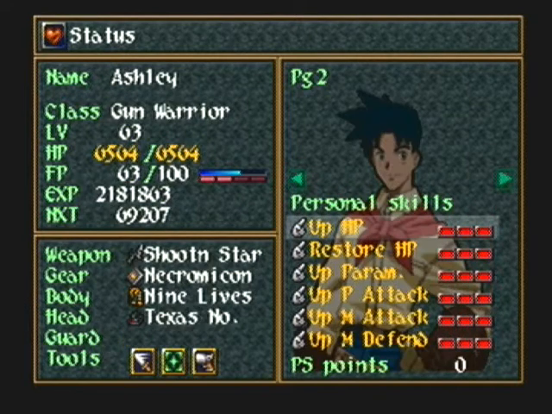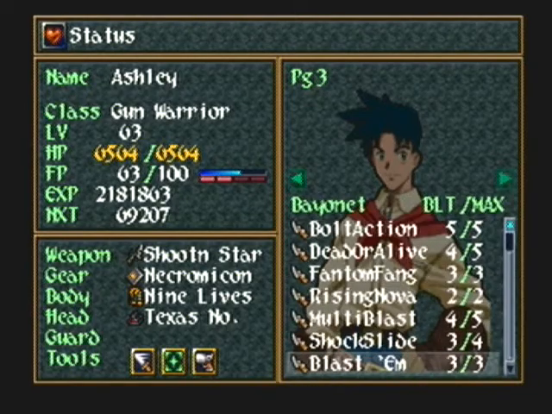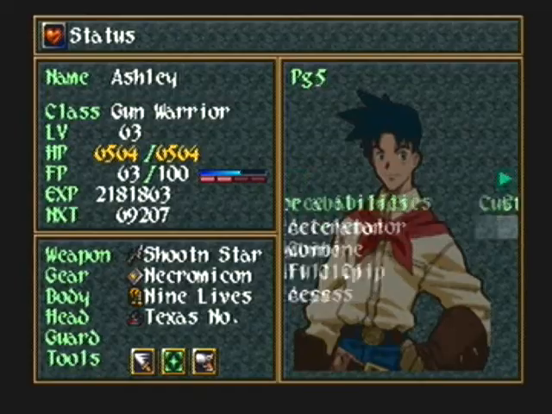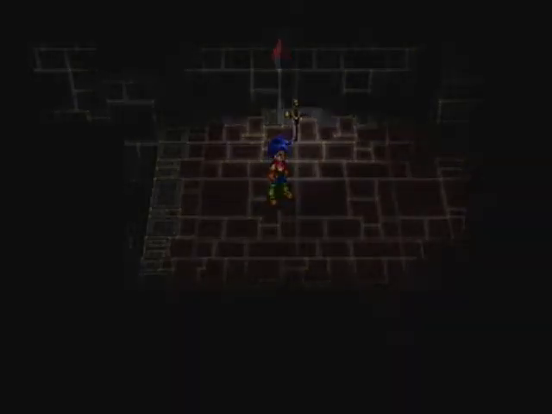Until we get to Ashley. I gave him up magic attack. You will see momentarily why I did that. I haven't actually tested this strategy out, but we'll see if it works. But anyway, I'm going to take a pause break here and be right back.